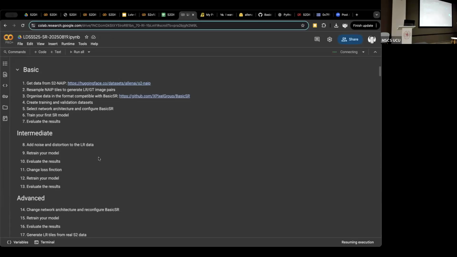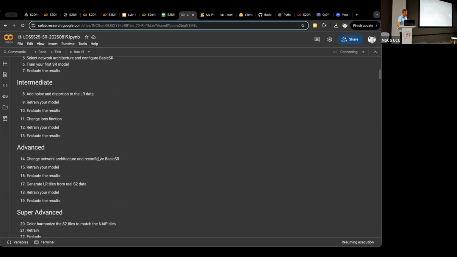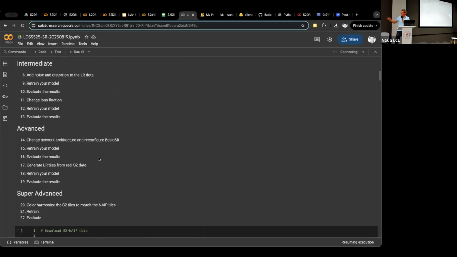Then you can retrain, see the results, and to take it even further, a little bit more sophisticated: when we start with the basic data, we take high resolution data and downscale it, as was discussed yesterday, and then we have perfectly matching pairs of high resolution and low resolution data. However, this is not very realistic.